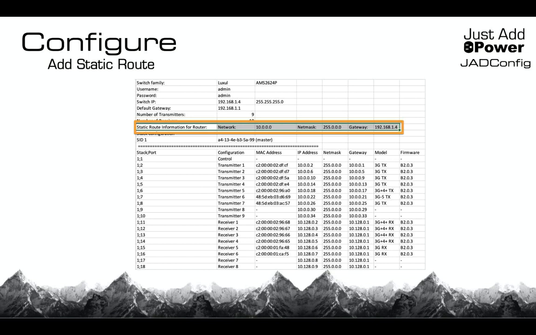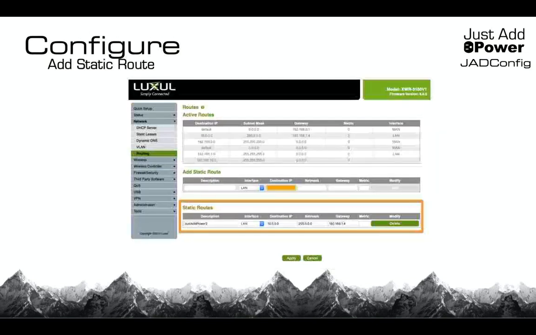So the last main thing on this is static route. That's what's highlighted in orange here. That will allow the router to see our devices, since we're on a different network from your regular network. So the router and/or your control system, really. This is a way that RTI or Control4, whatever it might be, can tunnel through and get to the just power devices by adding a static route. So very simple to do.